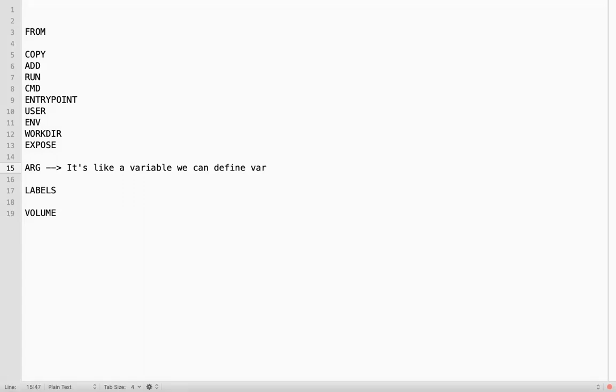We can define ARG in a Dockerfile, which we can refer to in any instruction in a Dockerfile.